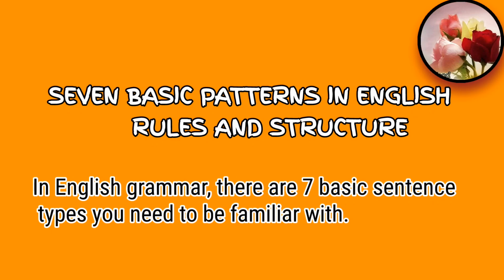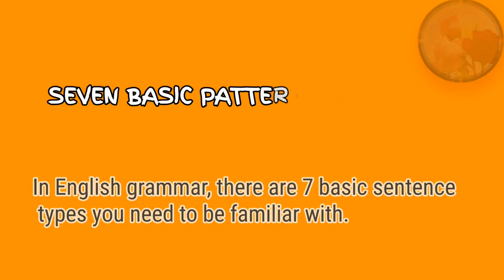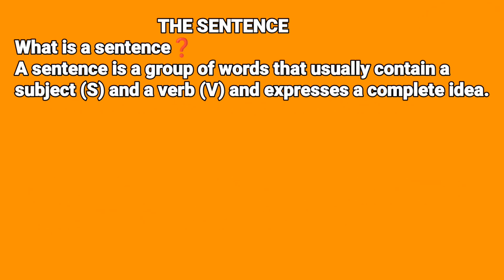As we know, English sentences are the most necessary tool for communication. One may say why? Because a person's ability to write and speak effectively depends on how good they are at forming sentences. So, what is a sentence? A sentence is a group of words that usually contains a subject and a verb and expresses a complete idea.